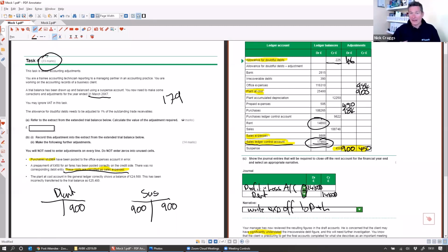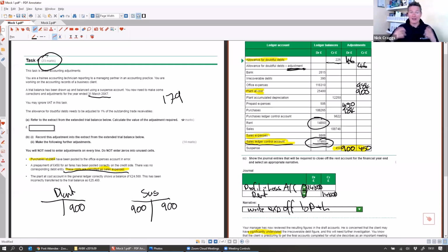And then the allowance for doubtful debts adjustment is the movement for the year that goes in the profit and loss. So that will be a credit because it's going to increase our profits for the year, because we actually reduce the amount of debts that we think are going to go bad this year. We think we're not going to lose as much. So if it had been the other way and we'd wanted to increase it, the double entry would have been credit allowance for doubtful debts. So credit on the credit increases it, and then debit the allowance for doubtful debts adjustment because it's an expense and we've increased our bad debt provision.